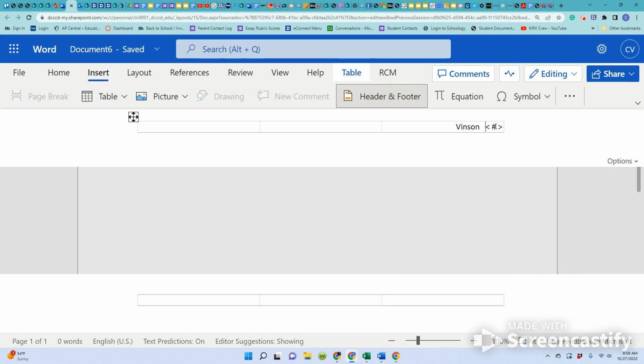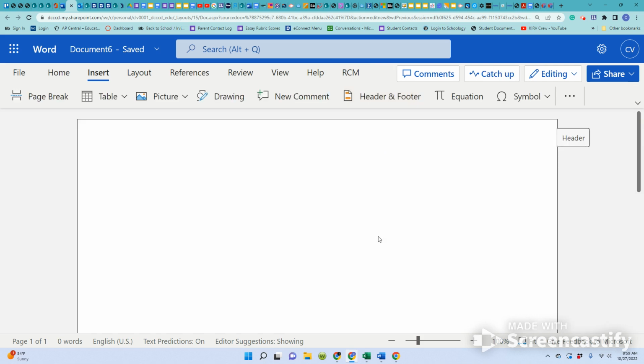And notice it just puts this here because it will change that number on every page. Okay. So now my header is done. And all I have to do to leave this top margin is just click here in my document, and it takes me to the top of the text space for my main document.